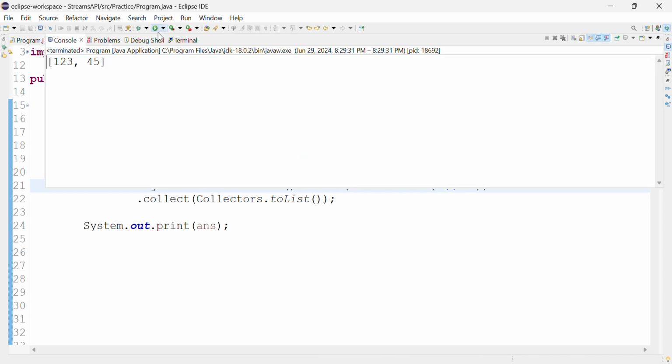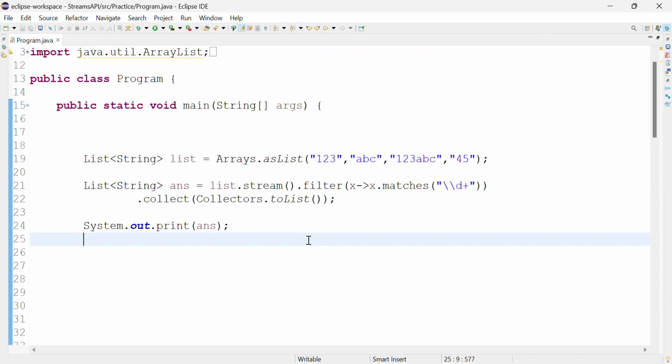So there's a whole lot of regular expressions that come into the picture when we are dealing with these kinds of questions, and also they are helpful in many ways, so do check them out. They are very handy and very helpful.